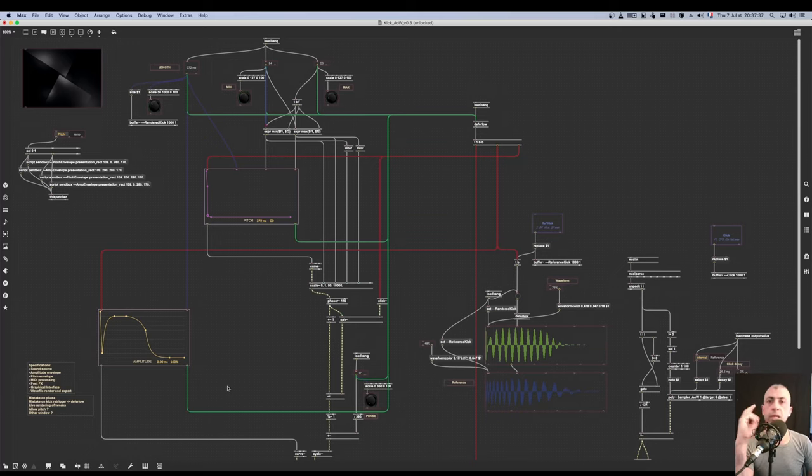That's the only change I've done. I'm noticing as well that I've made a mistake on this phase thing because I'm using the modulo here. This is to bring back the phase of my cycle between 0 and 1, but then I add something on top of it, so it might happen that my phase is above 1. It's no big deal. I think that cycle doesn't care. Anything above 1 is wrapped back to 0.